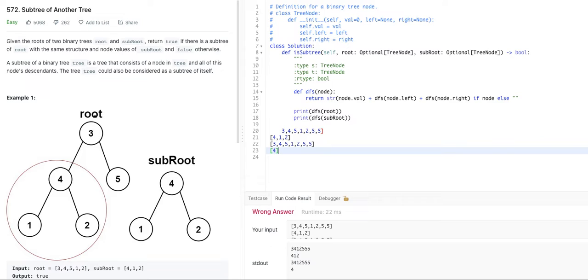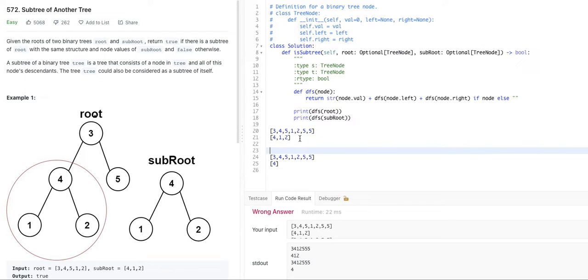I have this tree and subtree and this tree and subtree. As you see here, this is the same thing. It's like 3, 4, 5, 1, 2. I have added 2, 5 too.